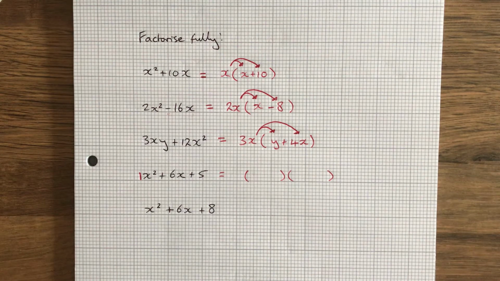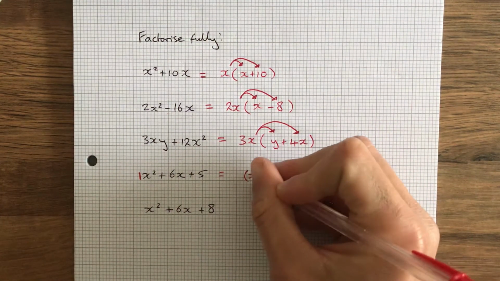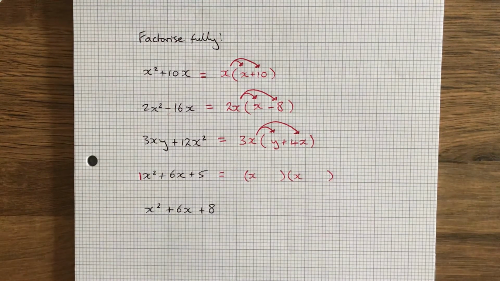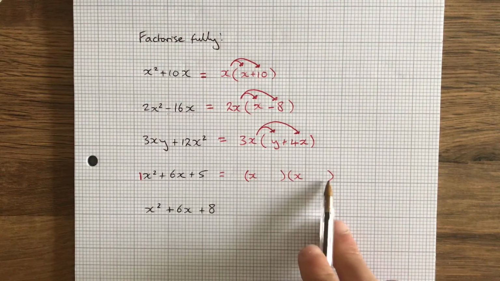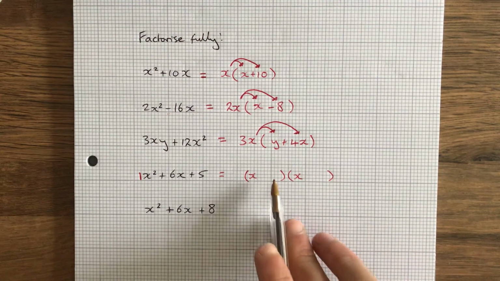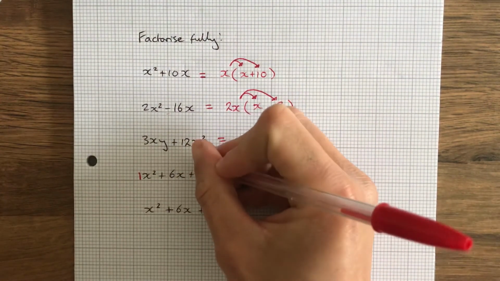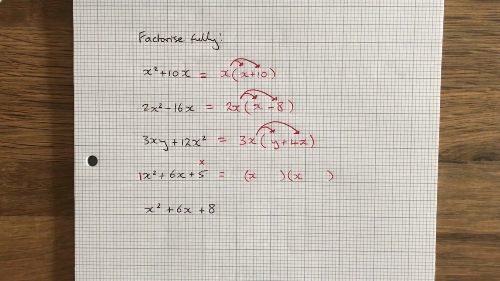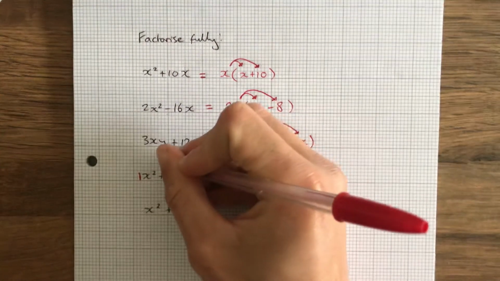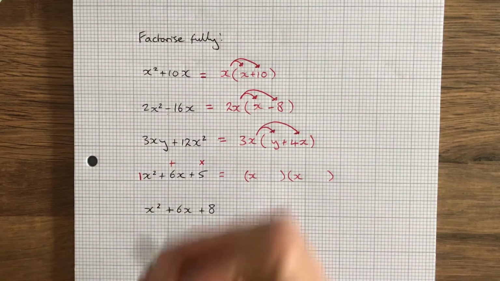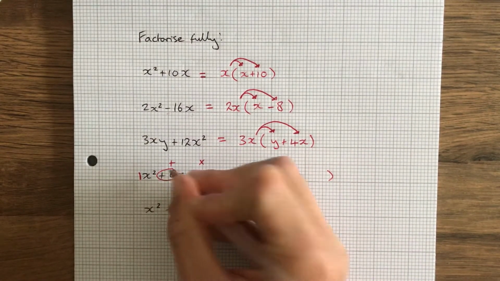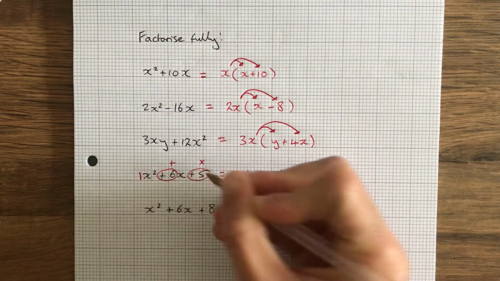In this case here, to decide on what goes into our brackets, we can use a bit of a rule that helps us. Now, firstly, these 2 terms here must times together to give x squared. And the only way of doing that is by timesing x by x. So we know that much. Now, to work out what goes in the second 2 parts of the bracket, we know that these 2 numbers must multiply together to give positive 5, and they must add together to give positive 6. So they're going to add together to give that, and they're going to times together to give that.